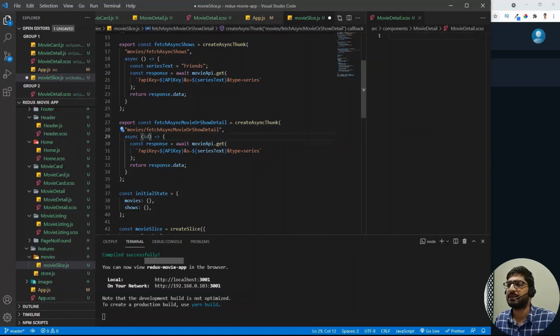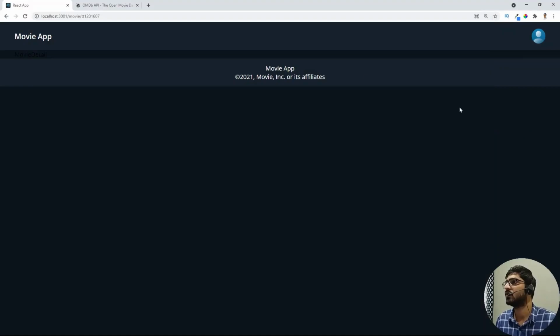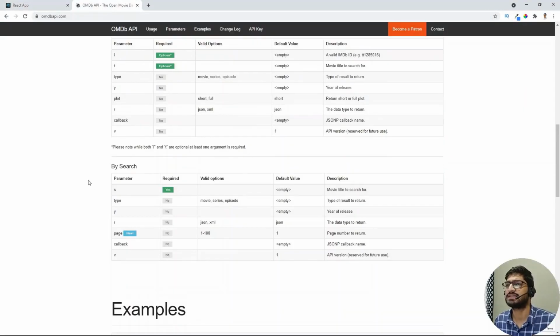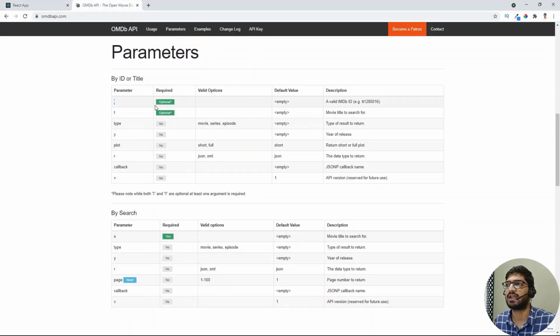So we are going to make an API call with a get, which will have the API key as apiKey. And here we need to make the change. What we need is to add a query param of an ID. If we go to the OMDB and see, we have a parameter i, which is going to be a valid IMDb ID. And then we are also going to get the plot, and we can get the plot as full or short.